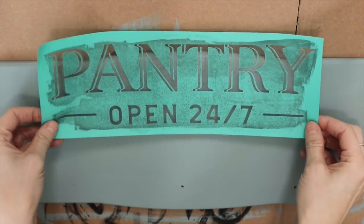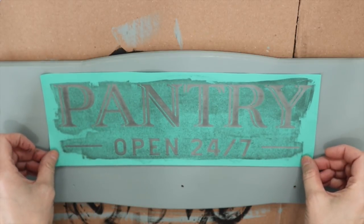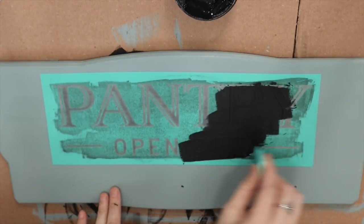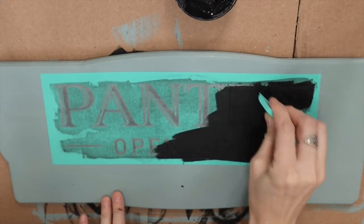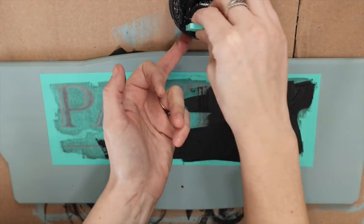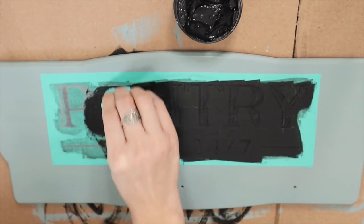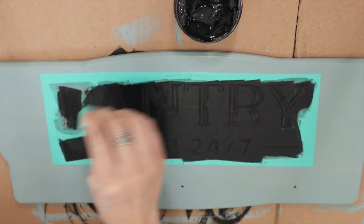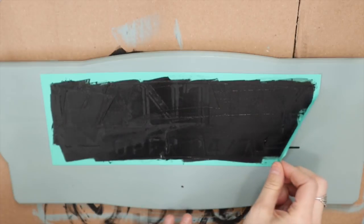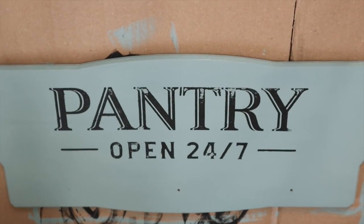I love using Chalk Couture — you're going to see it a few times in this video. I know some people don't like it but honestly it can be expensive, yes, but it can also be inexpensive if you use your items multiple times. I think I only use like two different sets of these mesh stencils. These are reusable — you can reuse them up to 15 times maybe even more, just depending on how well you take care of them. This one says Pantry. I'm using some retired type stencils or transfers from Chalk Couture and I love this pantry one. I have a sign in my kitchen that says that, so I'm using it again.